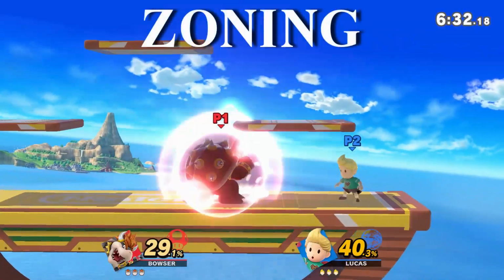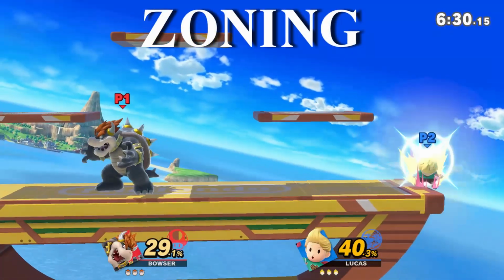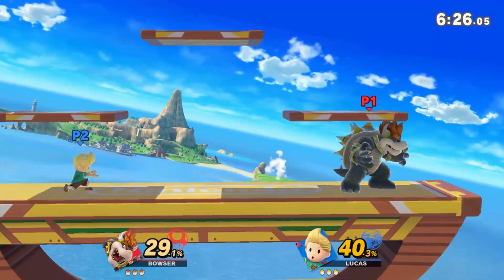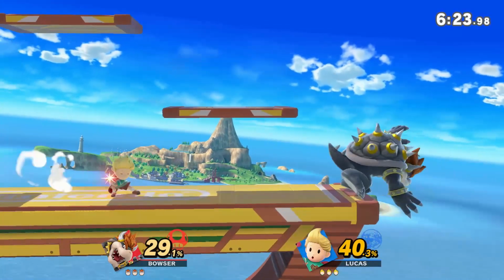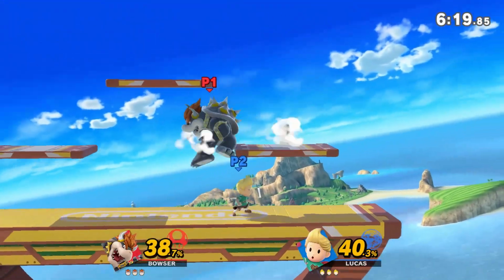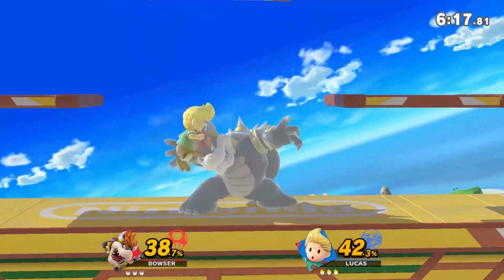Also respect Lucas's zoning. He doesn't approach well, so he'll often spam his PK moves to keep you back. Fortunately, most of his projectiles are easy to block, so you can just dodge or block them, and wait for him to come to you. Lucas usually gets impatient and attacks to his own doom.